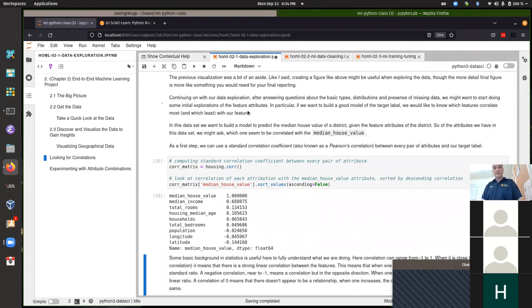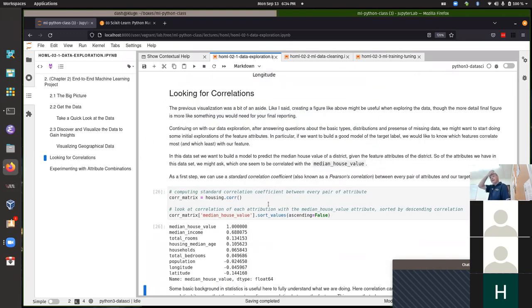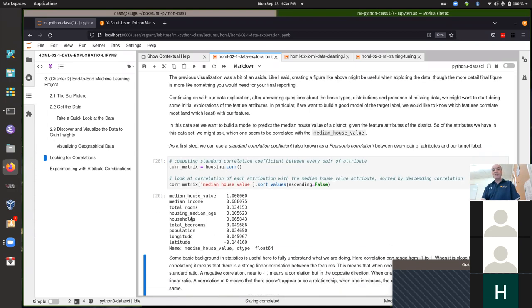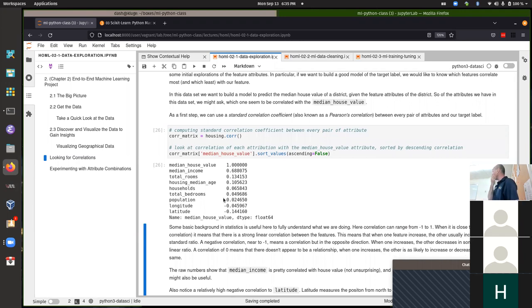So the final thing in this first notebook was talking a little bit about looking for correlations in the data. So this is kind of important. Whether a feature, a column, is going to be useful or not, one indication of that is how correlated it is to the thing you're trying to predict, right? So as a first approximation, if you just run a simple correlation, which is a concept from statistics, between each feature and the value that you're going to be using as your label or your predictor, this might give you some sense about which things might be useful and which things might not be as useful for our model, right?